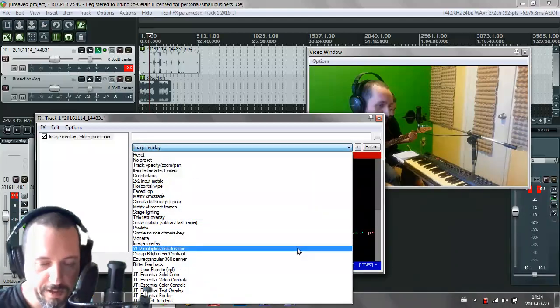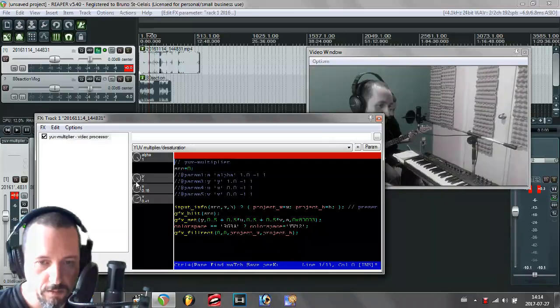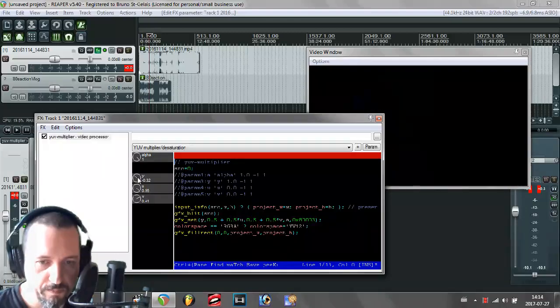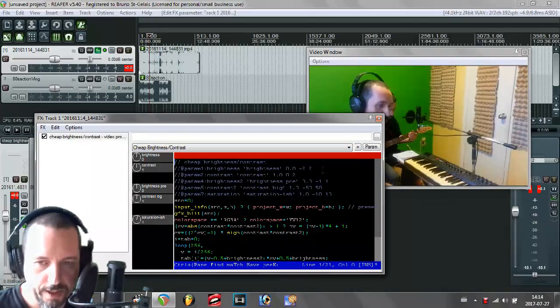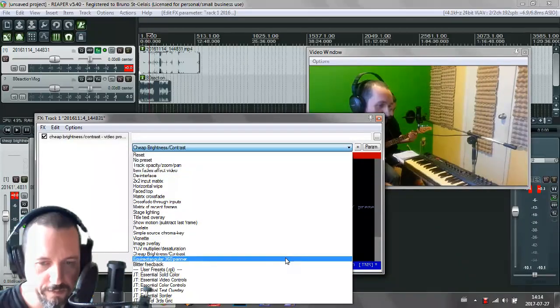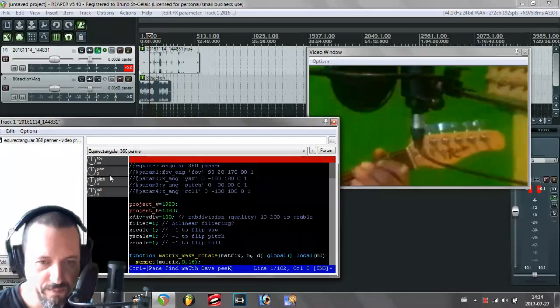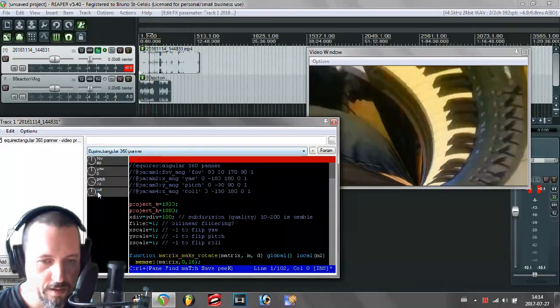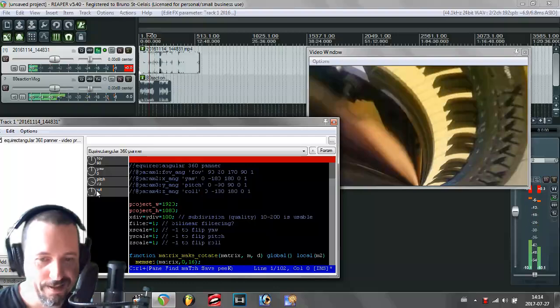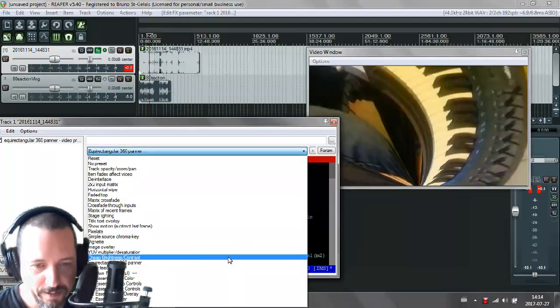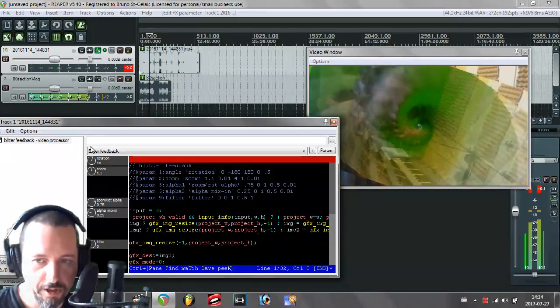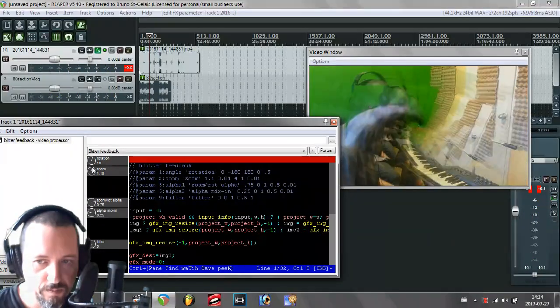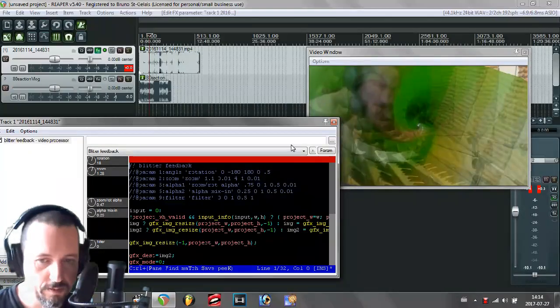YUV multiplier, this adds saturation, and really interesting. YUV saturation alpha. So maybe don't use that anymore. Cheap brightness contrast. Really essential, cool stuff. G60 panner. This one is a cool effect. Okay, wait a minute. Bitter feedback. Okay, cool rotation effect and bitter feedback and zoom. Oh, cool swirling effect. Interesting.